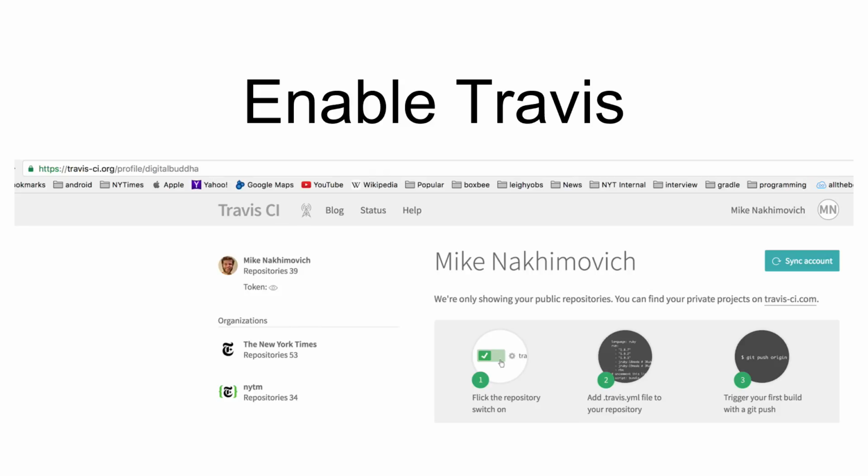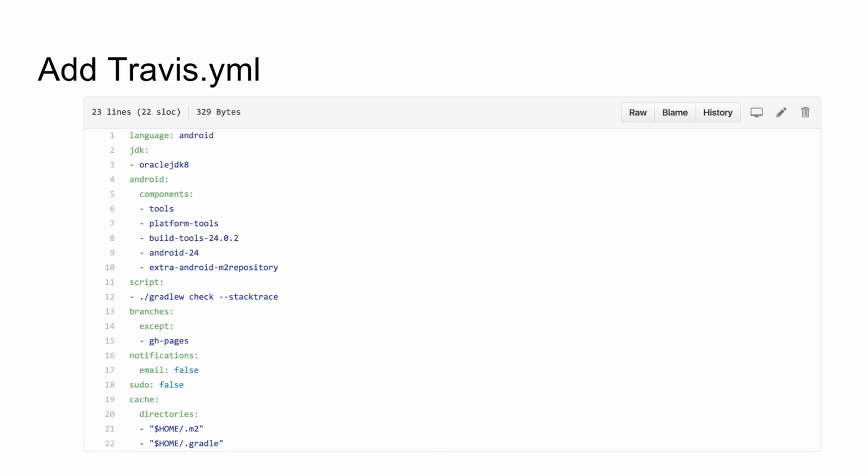You choose which repo it is, and it does all of the hooks with GitHub so that on pull requests things will work. You still just need to add one additional file, and I was actually really blown away with this as well. I copied this from somewhere else, from just some random project, and actually didn't have to change anything. By adding this Travis YML to your GitHub's top level, every pull request will now run whatever is in this script.